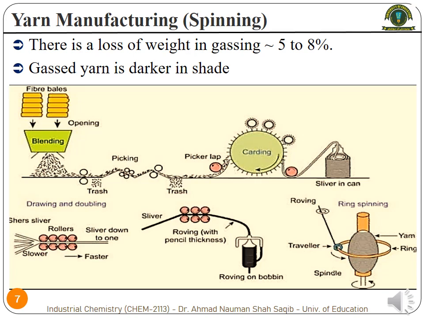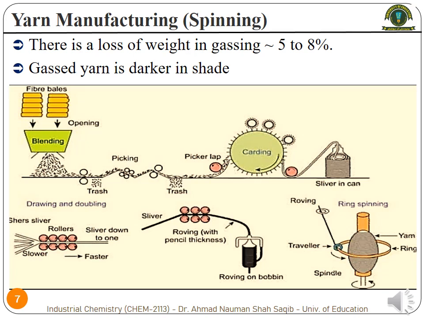Then these multiple ropes are passed through the rollers to give a tighter and stronger rope which we call the sliver, as you can see in the lower diagram. And that sliver, as we discussed in the previous slide, is rolled on the surface of a bobbin.